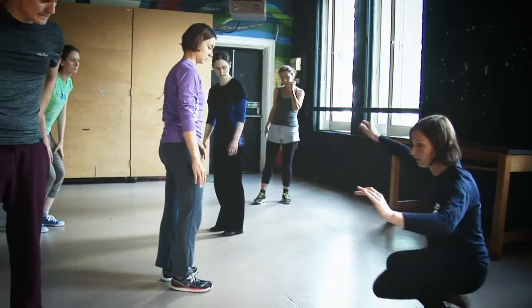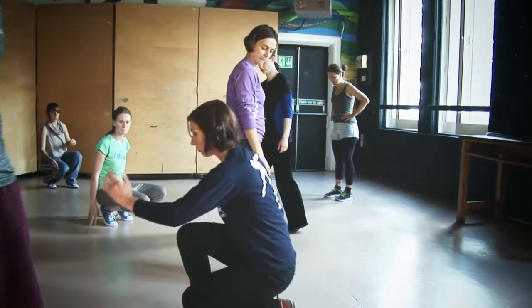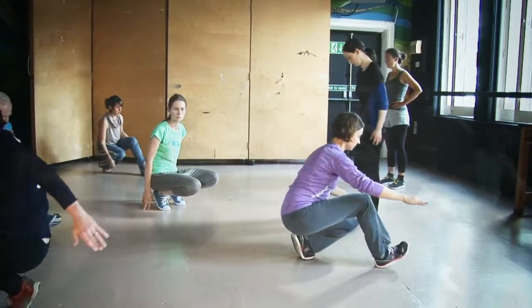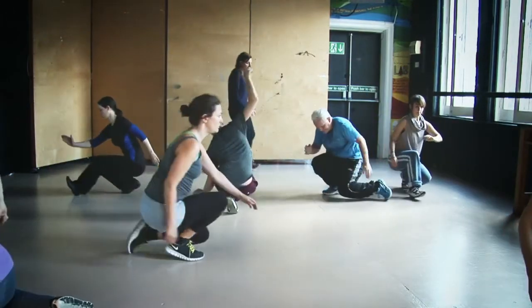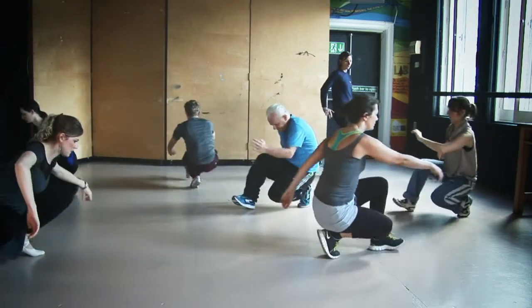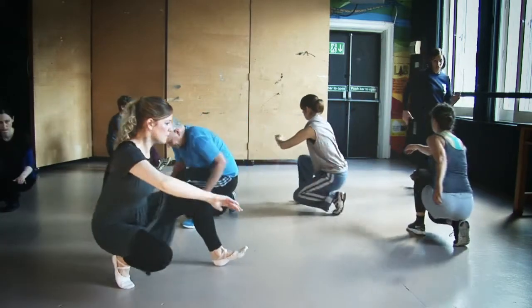We're gonna walk around, keeping our feet in parallel and rolling from our heel to our toe. And use your arms in that position to help you move. Try and find a rhythm to your walk. So you've got a rhythm, rolling through your feet.